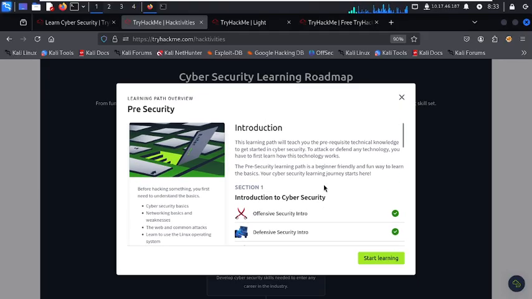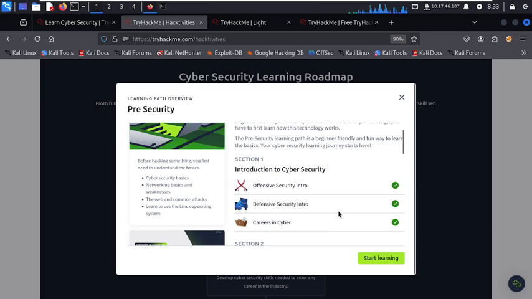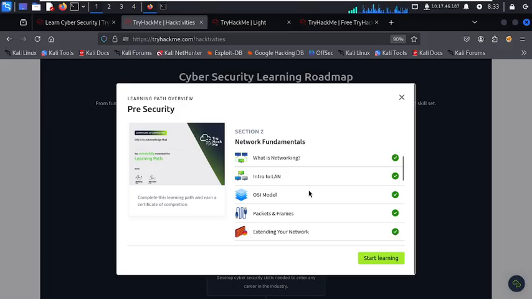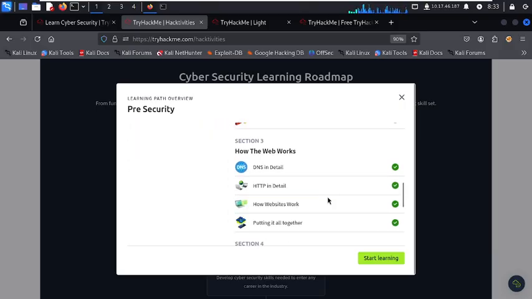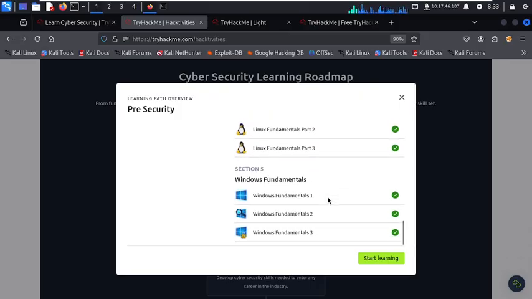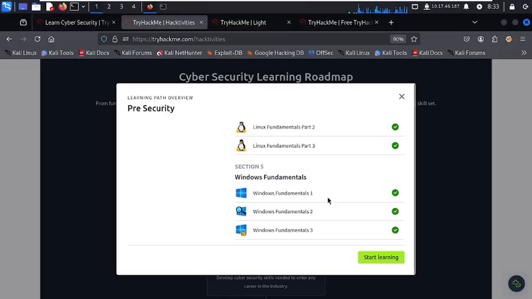That is the pre-security path, that is introduction to cybersecurity. You'll be required to do offensive security intro, defensive. You also have some basic knowledge in networking, and also know how the web works, and also know the Linux fundamentals, and also learn Windows fundamentals.